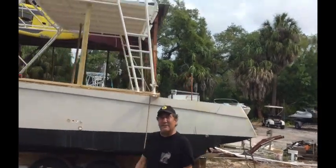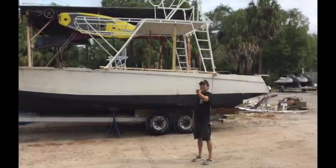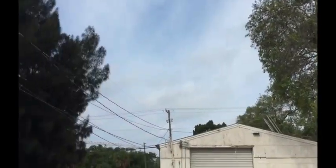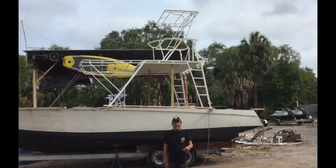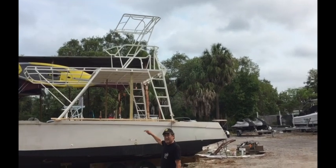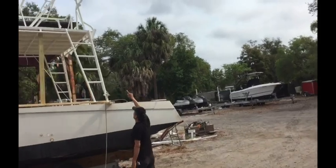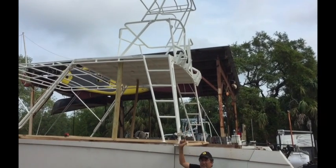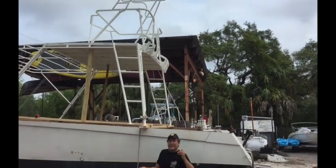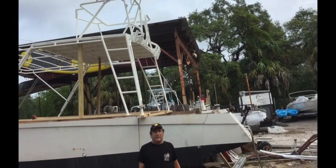Does it seem roomy up there, Phil? Oh yeah. Okay, I was just asking a stupid question, which is, how are you going to clear those wires? Show the wires. To get the boat 3 blocks over to the Seminole boat ramp. Chris pointed out that 13.5 feet is as tall as it can be to go down the road. So this upper deck here, this whole sail or canopy construction is built on hinges right there. So 2 guys can just hinge that bit back and still clear the wires to make it down to the boat ramp. Yeah. Pretty smart.